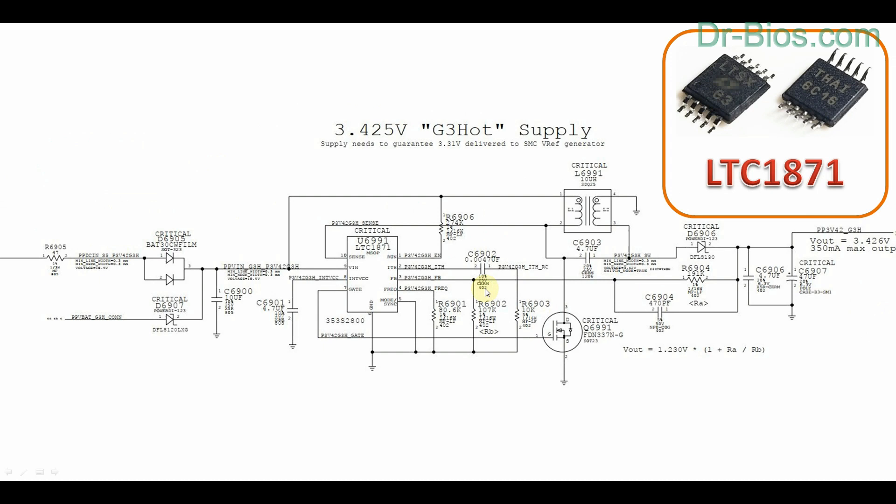The next IC is LTC 1871, which is rarely used. One of the features of this IC is that it's used in voltage booster circuits and it raises the input voltage instead of lowering it. But in this platform that I'm working on, after boosting input voltage in a process, the boosted voltage gets lowered until it gets to 3.42 volts.